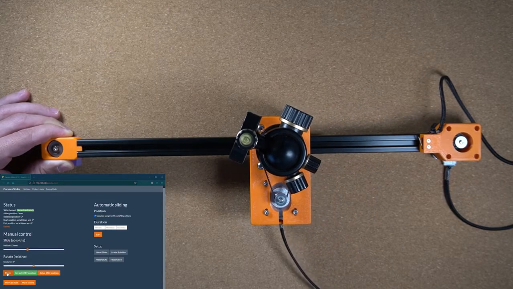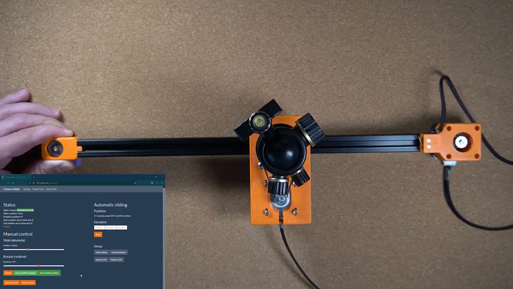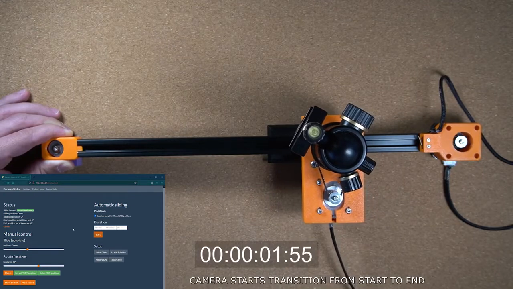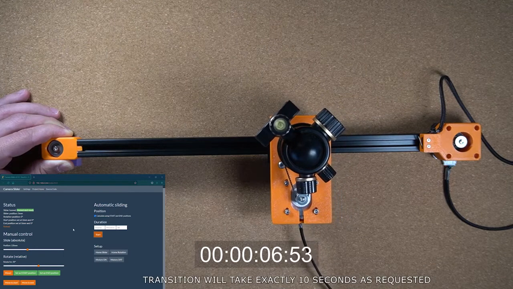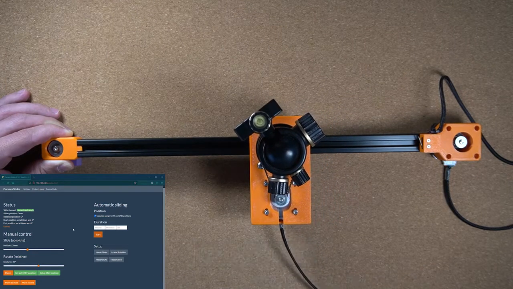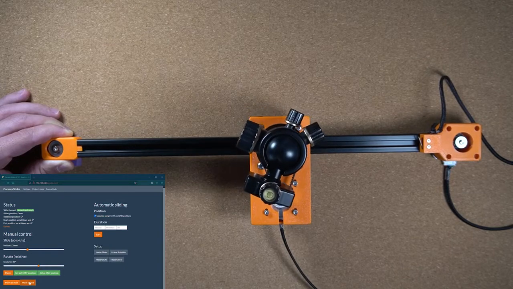First, we manually move our camera slider into a position from which we want to start our camera move and click on Set as Start Position. This tells the camera slider to use this position and camera rotation as the desired start position. Then, again, we move the camera to a position where we want to end our camera move and click on Set as End Position. This again tells our camera slider to remember this as the end position of our camera move. The third parameter is where we tell the camera slider how much time the transition, or the move from the starting to the end position, should take. And then finally we click Move.